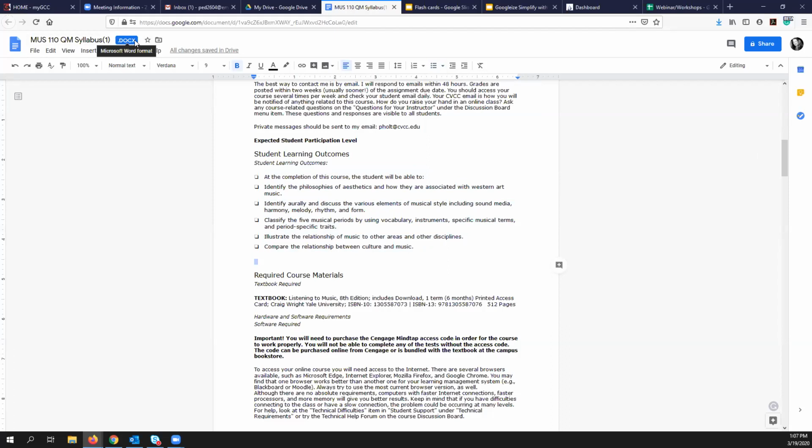Now, that is a caveat. It is saved on the version that lives in your Google Drive. It is not saved on the version that you uploaded from your computer. So if it's still on your computer and you make the changes here, they do not talk to each other. So the changes are only going to live in this specific document.